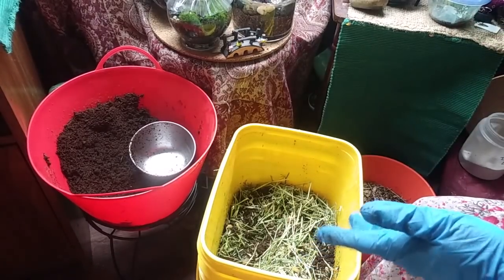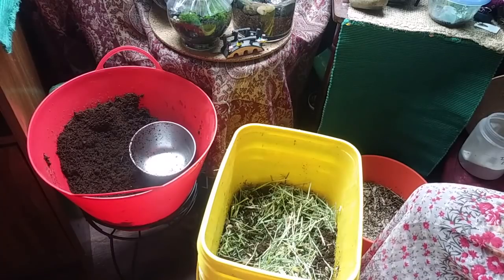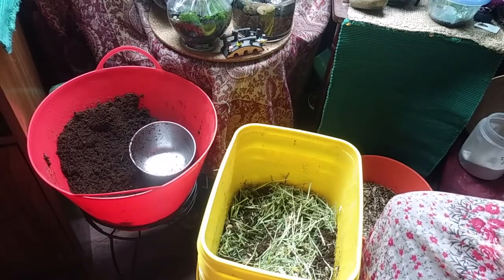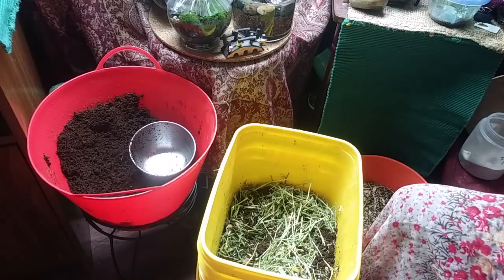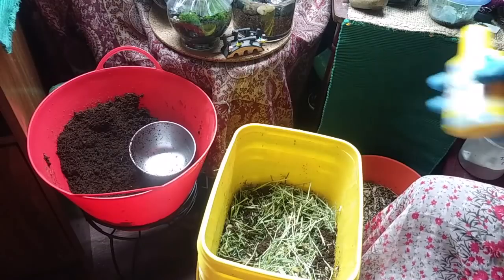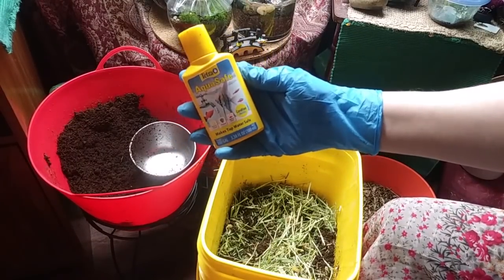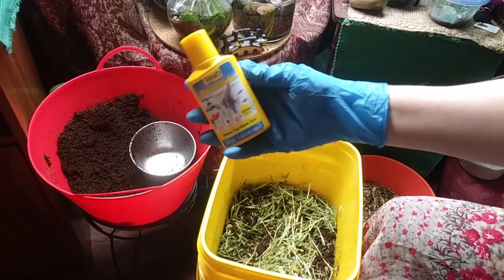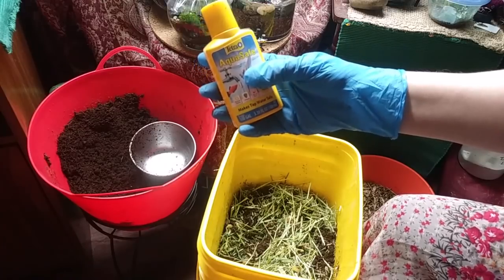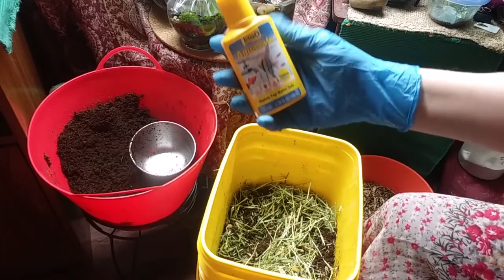It's not difficult for me because I keep aquariums, so I always have a 5-gallon bucket full of water that's already been gassed off. But one thing that you can do if you are concerned about the water and you keep forgetting until you get in the habit of gassing off water for yourself is you can actually, in any of your pet stores or Walmart, get this stuff. It's a water conditioner. This is just one kind I think that Walmart sells. It's called AquaSafe.